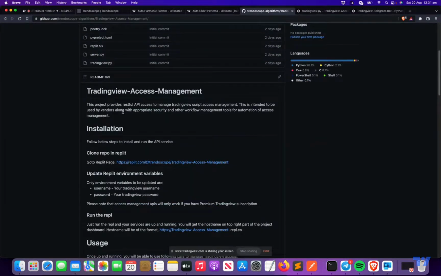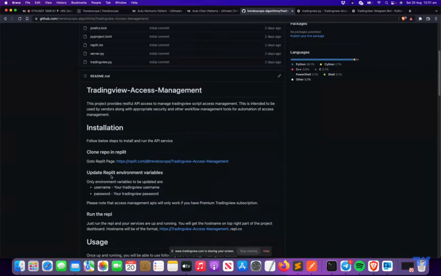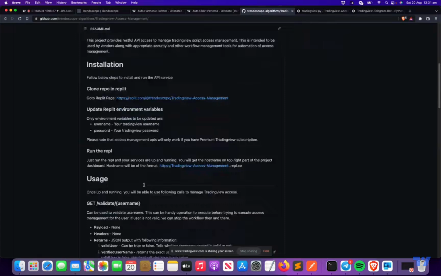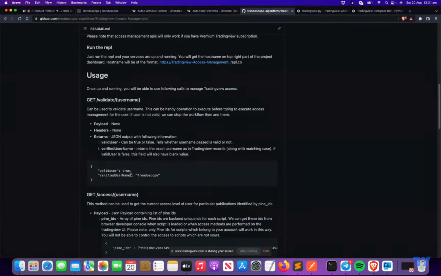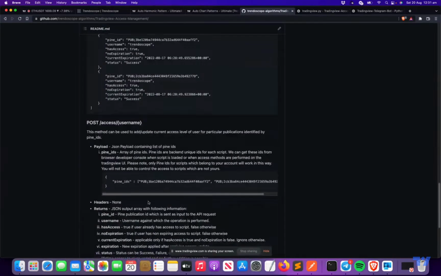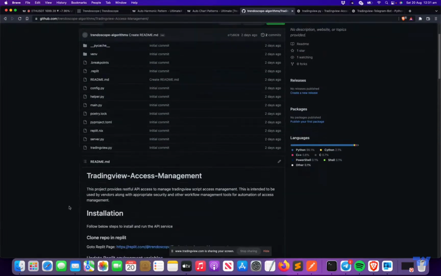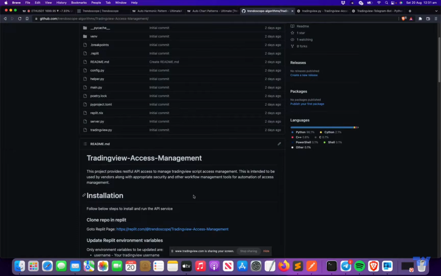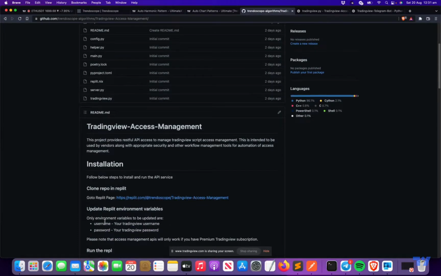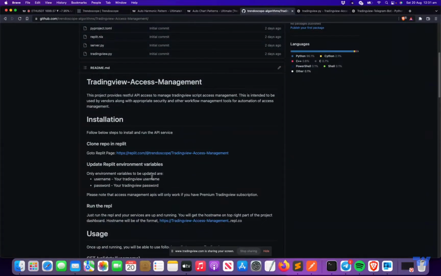I also documented in this repo how to make use of this, what the different APIs available are, and what parameters you need to give. Let's go through it one by one now, and actually run through all the APIs once, so that it will be easy for you, being a vendor, to follow.